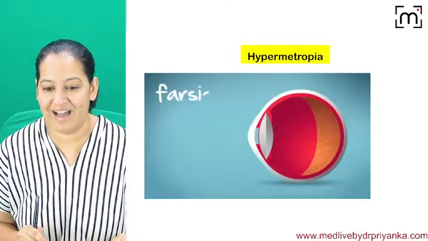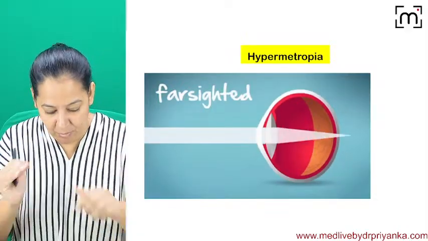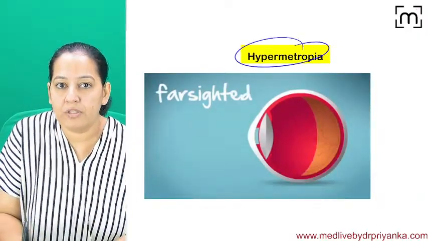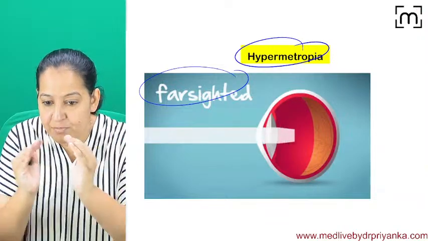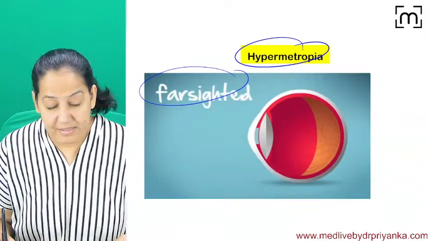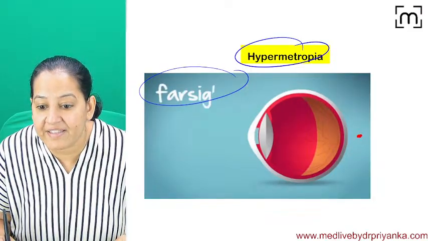Now everyone focus on your gadgets. See the videos, see the animations, see the first one. Hypermetropia, also known as farsightedness. Appreciate the eyeball becomes smaller. See it again. The eyeball becomes smaller here, due to various reasons. When the parallel rays are coming, see where they are focusing. The focus is not on the retina. The focus is beyond the retina at this point.